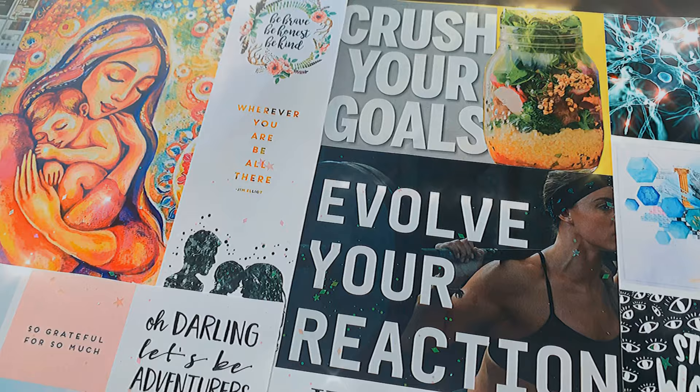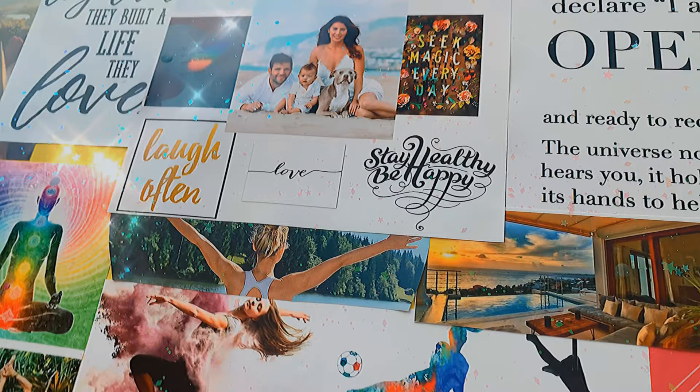There you have it — this is my sparkly vision board. It's a great exercise to keep you going, pushing forward, keep you disciplined. It's a reminder of the commitment that you are doing for yourself. You want to be the best version of yourself. We are learning, we're growing. We're going to make mistakes. As long as we're getting better, step by step, day by day, we're improving. That's all that really matters. It's the little things, you know? Much love, you guys.